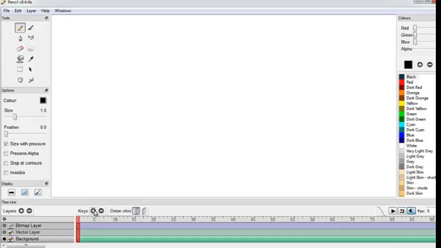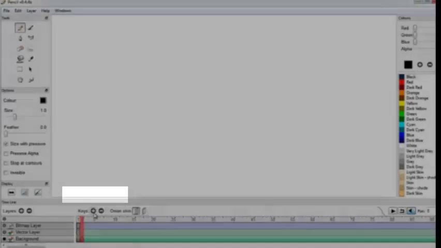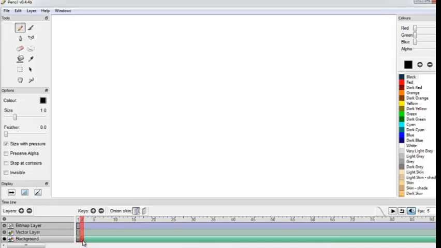If I click here, can you see what happened? Before I had these keys. Now when I click plus, I added a new key to the background layer. One more. As much as I click on plus, I am adding keys. If I click on any of these and remove, then I am removing.